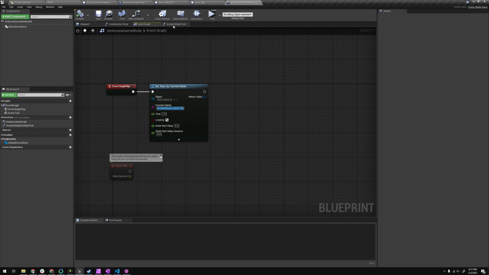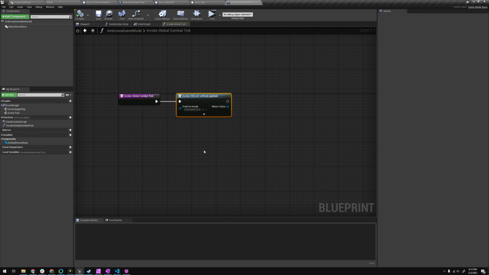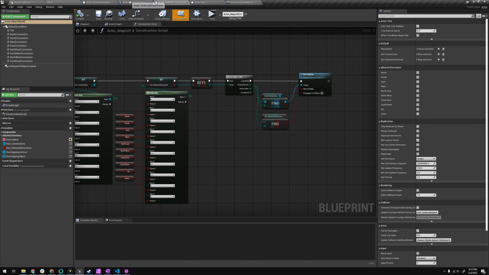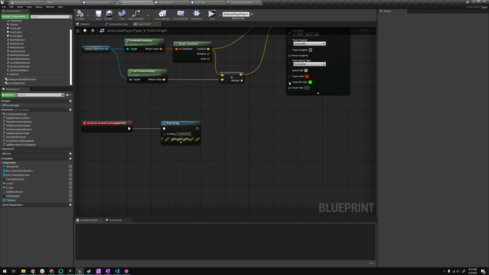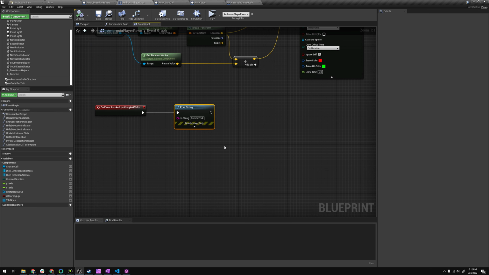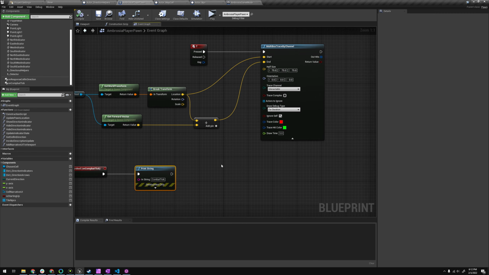And I'm invoking this function, which just fires a straight up event without a payload. And then any object in the scene can listen to this event and do something when the tick fires. And I'm using it in the pawn here to just print a string. So we'll see a combat tick print in the log in the upper left.